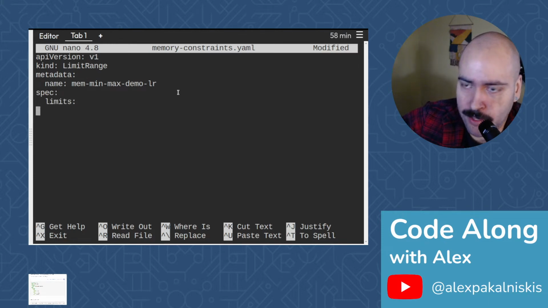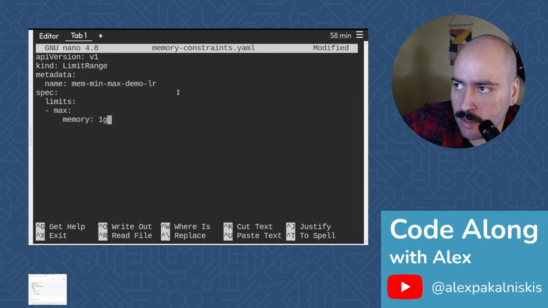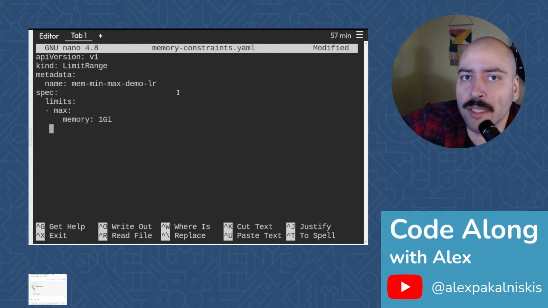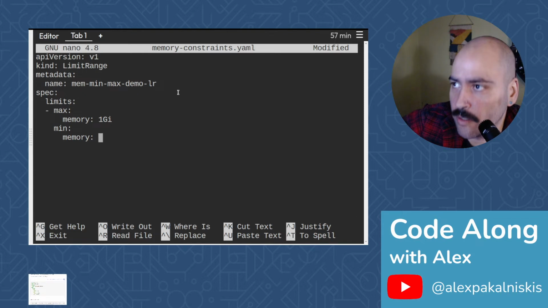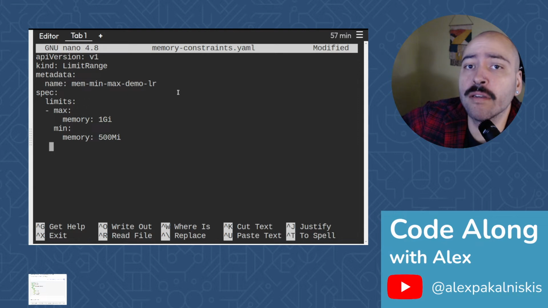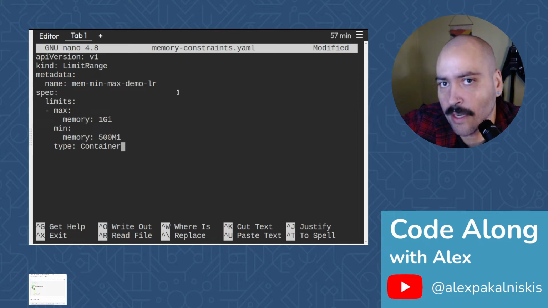Start with limits, a max memory, which we'll set to 1Gi. Then we'll take a min memory, which we'll set to 500Mi. And then finally, a type field, which we'll set to Container. And now we should be good to go.